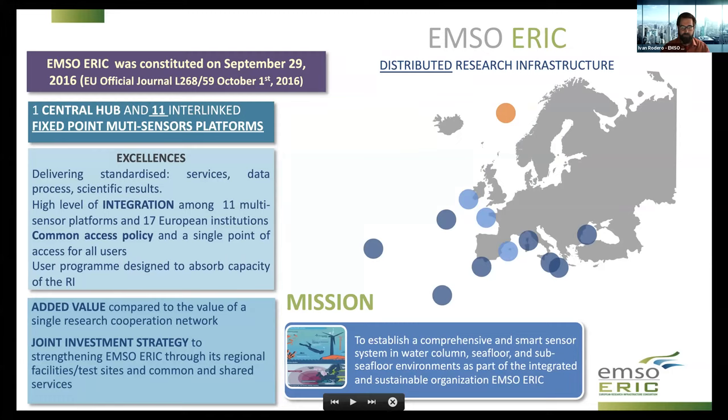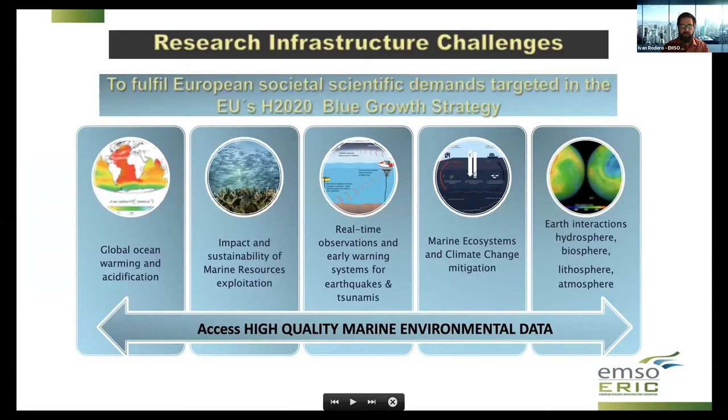The mission of the ERIC is to provide observations of the seafloor and the water column in different oceans, providing variables of interest. The idea is to provide added value by combining all of these different observing systems as opposed to individual observatories, but we are operating as a distributed research infrastructure. The actual mission of the ERIC is also providing responses to help resolve different challenges such as climate change, natural hazards, or biodiversity. And our main goal is to do that by providing the community with access to high quality data, but also data products and services.